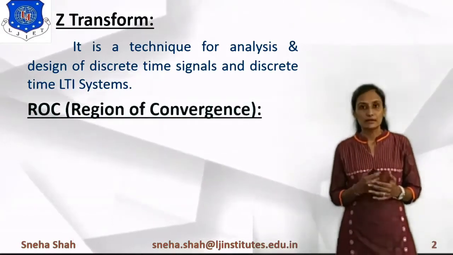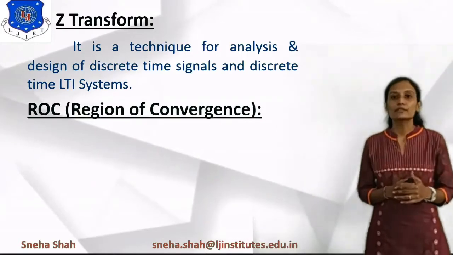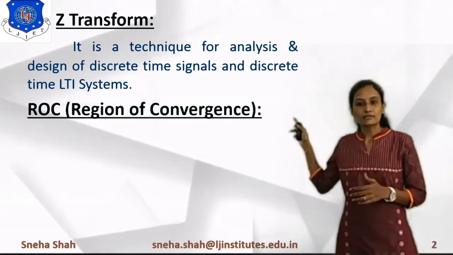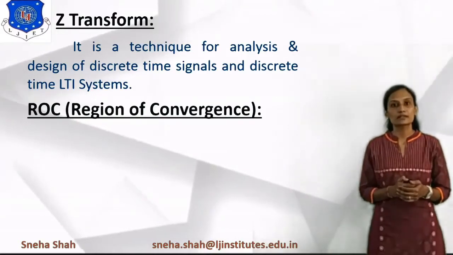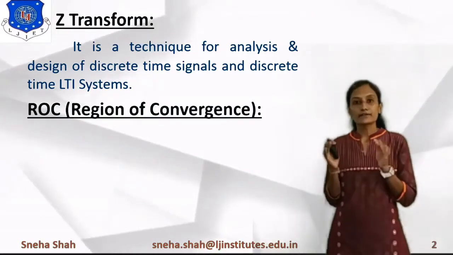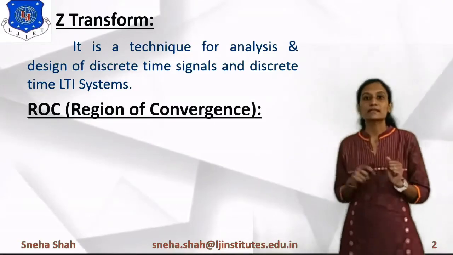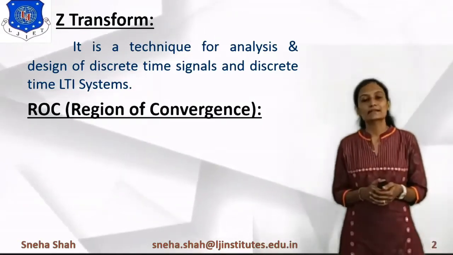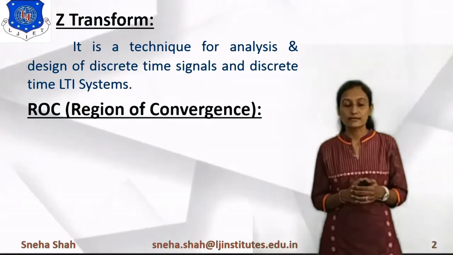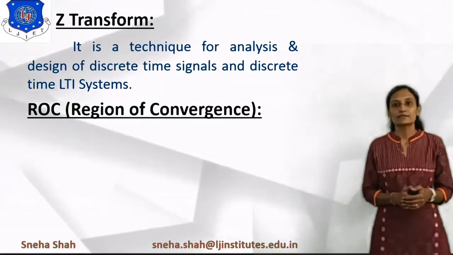Now for checking the stability we will use ROC. Now what is ROC? ROC means the region of convergence. Now what is the meaning of region of convergence? It is a region in which the system is considered as a stable system, and that is called the region of convergence. Now how do we find the region of convergence?